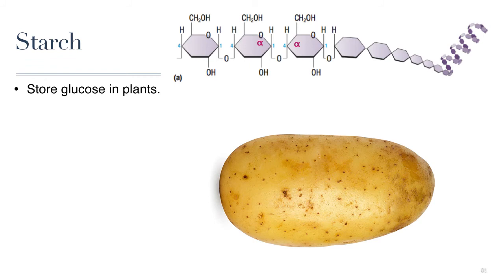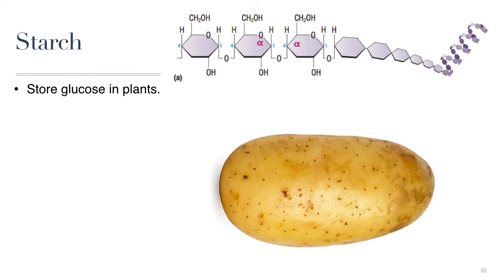Potatoes are full of starch, long chains of linked glucose molecules that are a storage form of fuel for plants. It is how plants store any extra glucose for the future. You see, plants will make glucose through photosynthesis, and then will use some of that glucose right away for their energy needs. But any extra is linked together to be used for the future and is stored in their cells in different parts of the plant as starch.